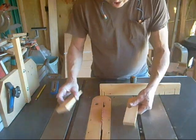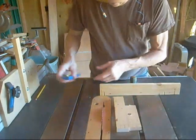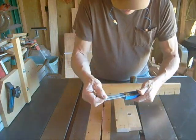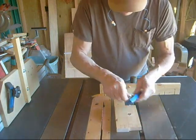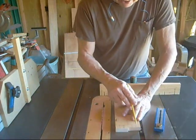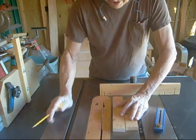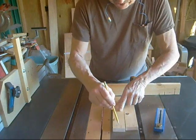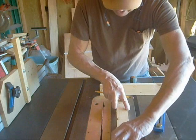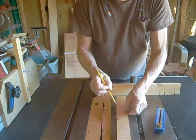Now that we got this cut off, I marked out with this marking gauge, which I could set for anything I want, even angles, 45s, whatever. I came in approximately 1/3 each side. 1/3, 1/3, 1/3. It's not exact. It doesn't matter, because as long as these two match up, that's what counts. And if you see, by putting this together, that's a dead match.